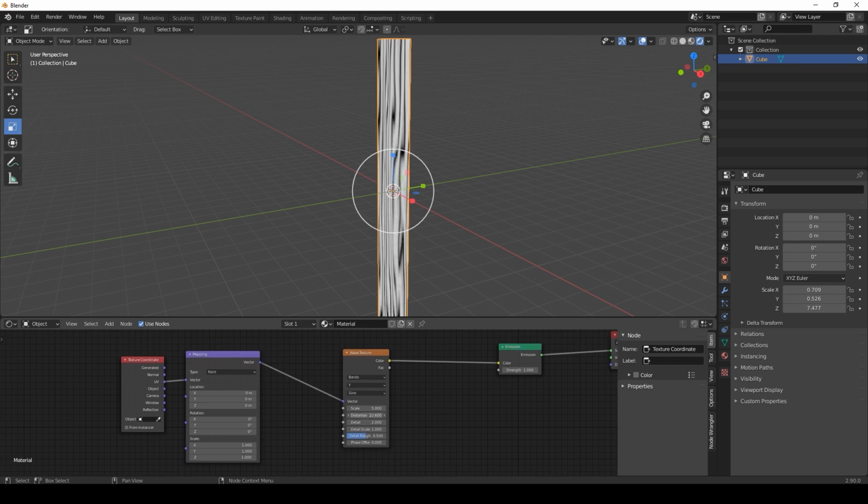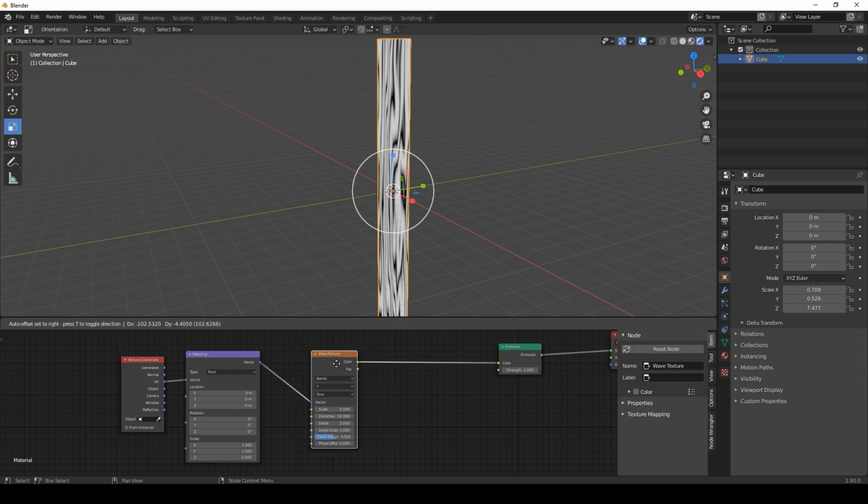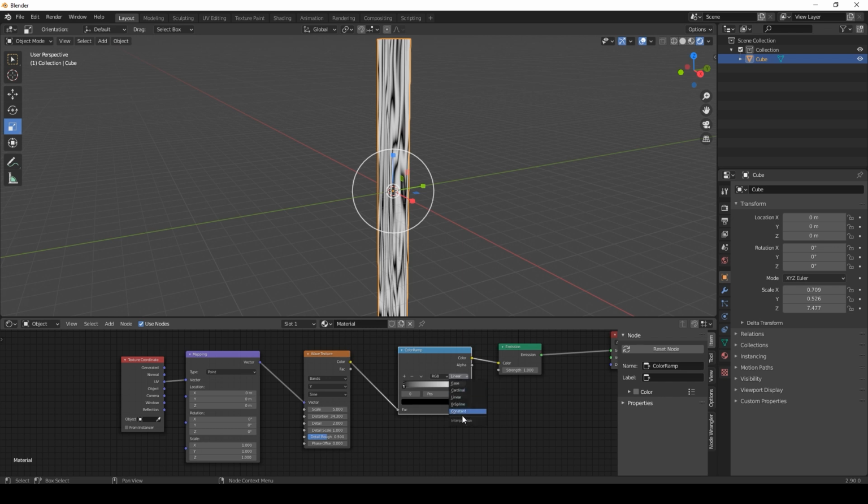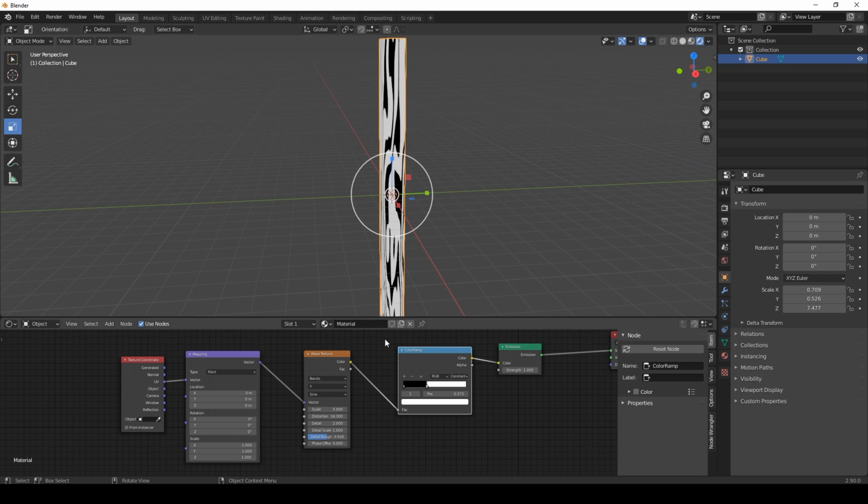And we're going to set the bands to a Y value. And now what we can do is we can play around with the distortion, and this will give us more or less a wood type grain. And if we add a color ramp, set it to constant, we can make it a bit more two-tone or stylized. And so you can play around with the settings. Maybe you want more grain, you can play around with the scale. I'm going to set it to something like 6, and then you can also play around with the distortion until you like it.